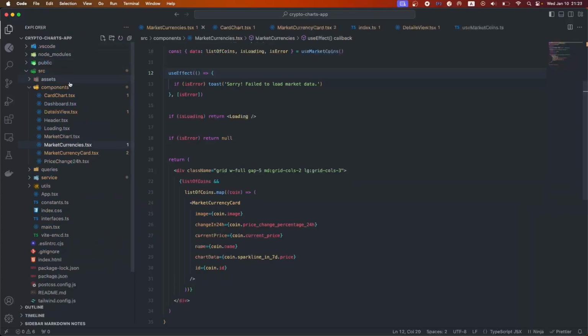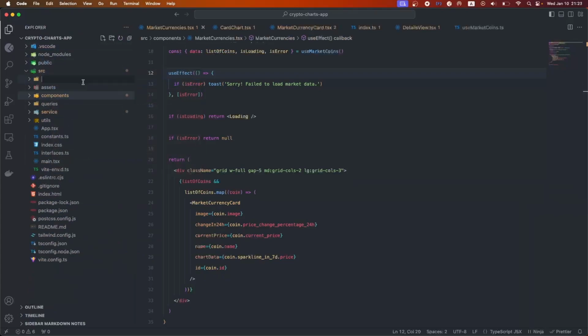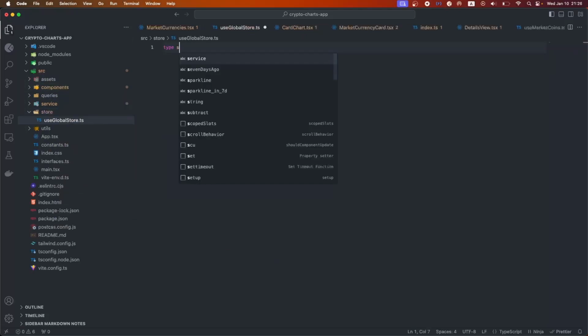All right, first thing we need to do is create a folder named store. Inside of this store, I'm going to define a global store.